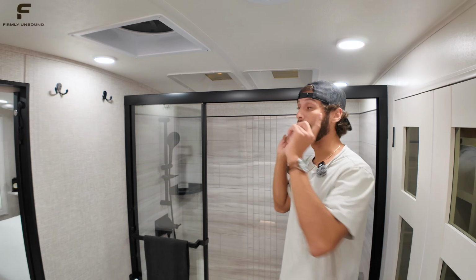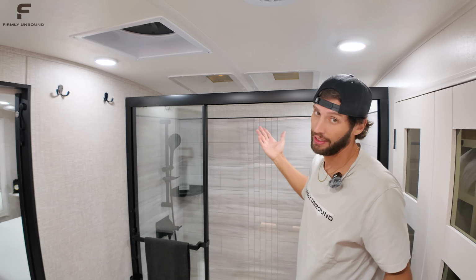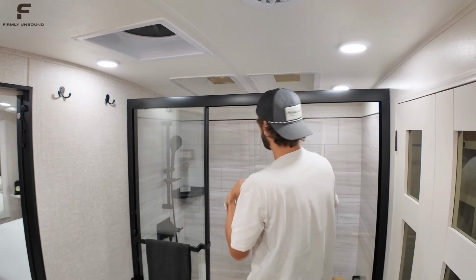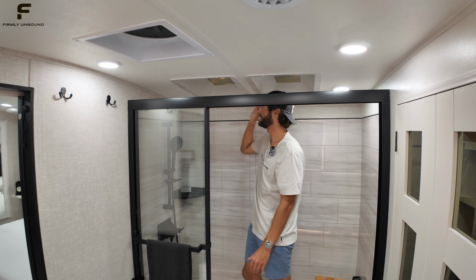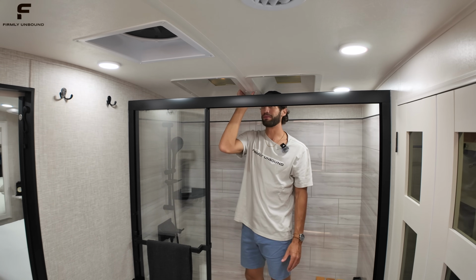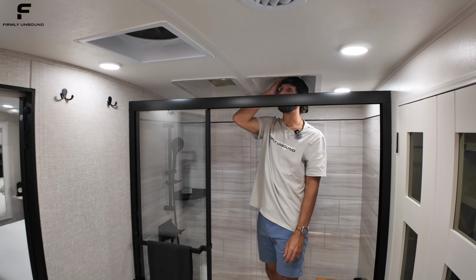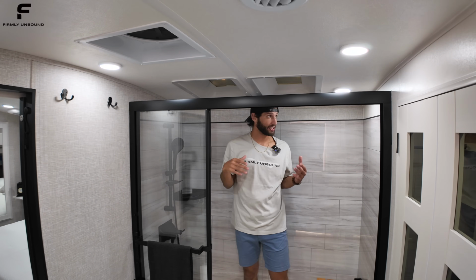But when you go into the shower in this particular arrangement, whenever the shower is pushed against the sidewall, which they pretty much always are, I can't even think of one where it's not up against the sidewall, because the ceiling is starting to slant down towards the sidewall, you do lose some ceiling height. So you have two skylights in here, but my head actually hits this gap between the skylights because that arch is bringing the ceiling height down. I'd say it's probably about 5'11" to right here, and then up in the skylights you have height for maybe about 6'4". But over 6'4", this shower is going to feel pretty tight.